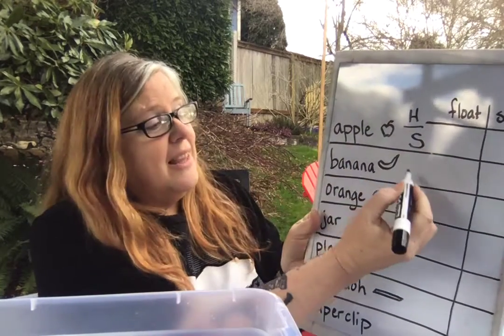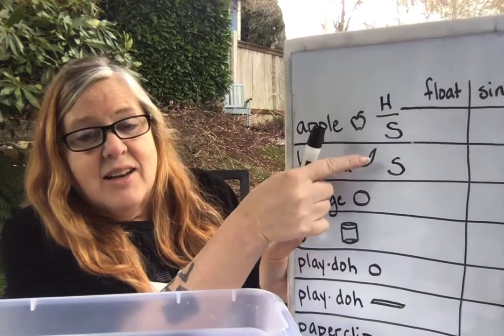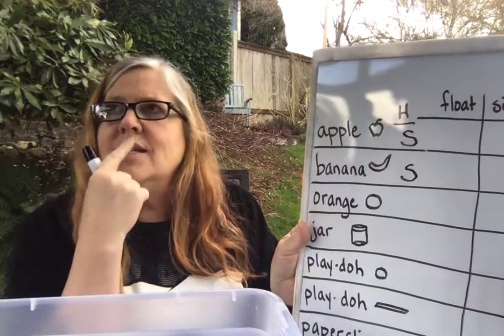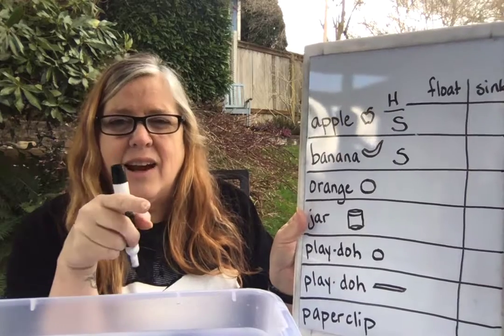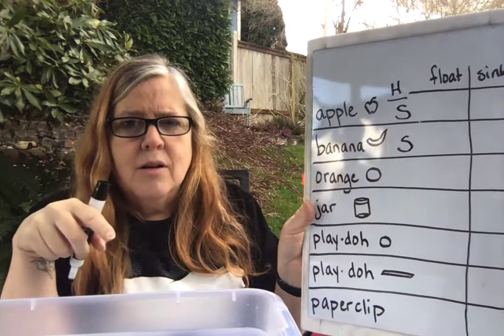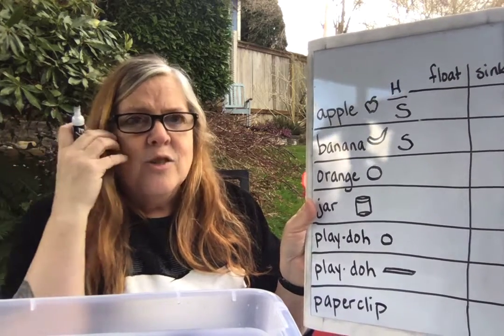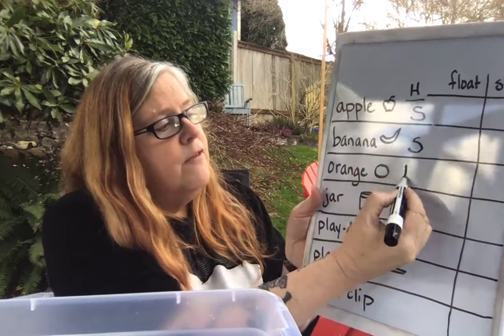I'm also thinking that the banana is going to sink. So see, I'm putting S's there next to them for sink. The orange, what did I read about an orange? Something about how there's a lot of air in the orange peel, and air makes things really light. So I'm going to take that information and I'm going to guess that that might actually float.